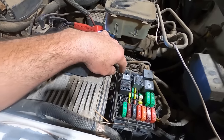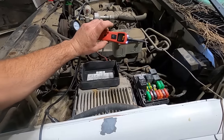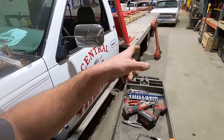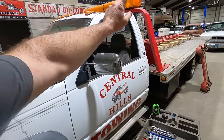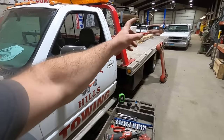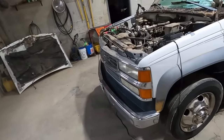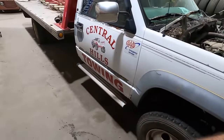So we're gonna go underneath. We're gonna check for power down there, both with a jumper and with our power probe and with this relay in, and we'll see. I did crawl underneath there, trying to get the connector unhooked. And then Mojo told me that, hey, we're out of water and this thing's in the way for where we gotta pump water. So I'm gonna move a bunch of stuff back here, get it out of the way, and we're gonna roll this thing back and put some water in here because we guess we gotta have water to wash our hands and use the potty and pressure wash. And we got a couple errands to run.